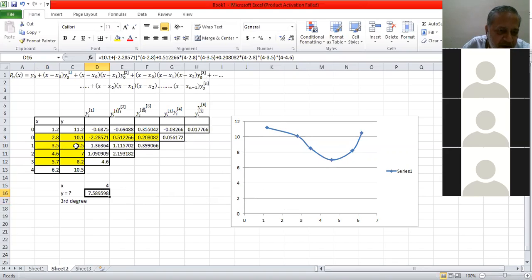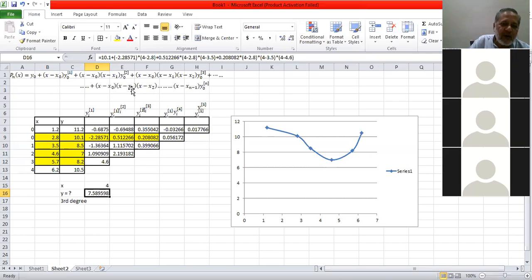3.5 पे 8.5 y वैल्यू और x इक्वल टू 4.6 पे y वैल्यू 7. इसका मतलब ये वो रीजन है जहां पर y वैल्यू डिक्रीज कर रही है. So my result should have been between 8.5 and 7 to cater for the decreasing trend. So that is the case. 8.5 से कम होते होते वैल्यू 7.6 आ गई at x equal to 4.